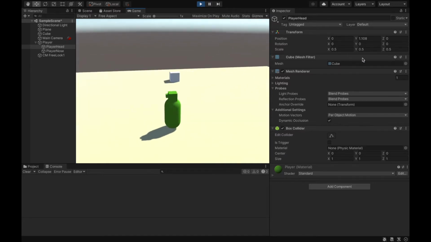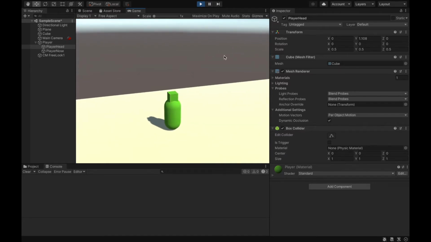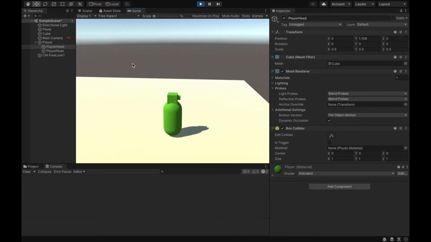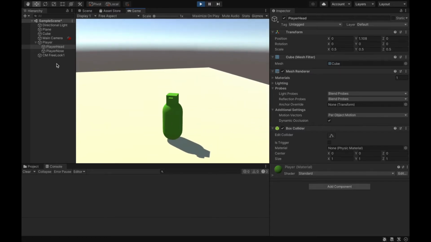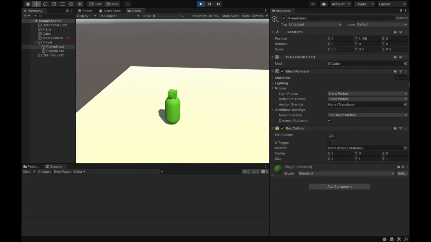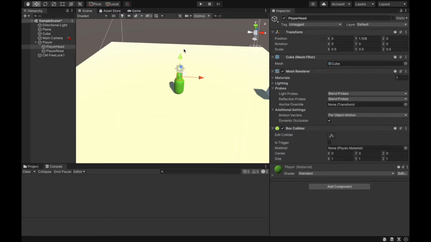The problem currently is that we cannot move in the direction of the camera. When I move the camera to the left side and press the forward button, I'm still going forward, but not relative to the camera angle. So in this lecture, we'll fix this movement and have a complete solution. Okay guys, so we can start.